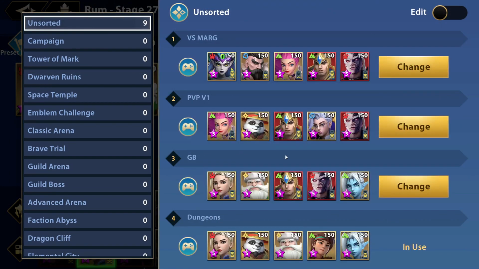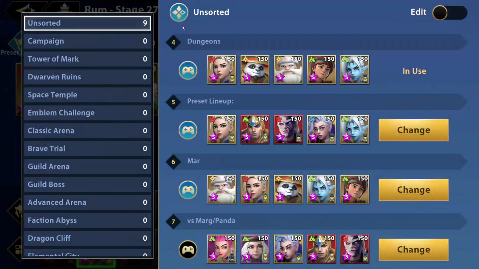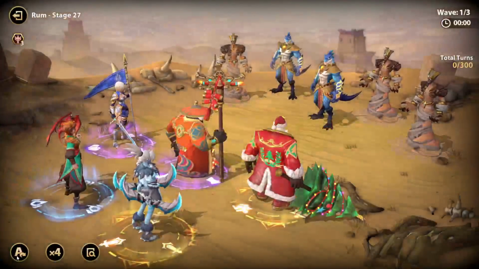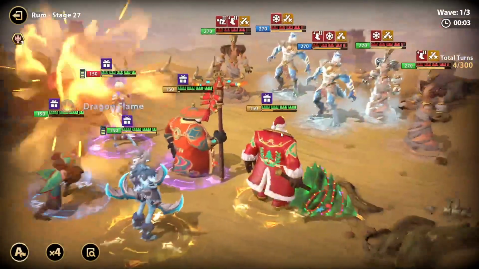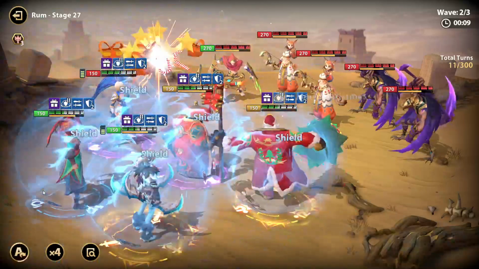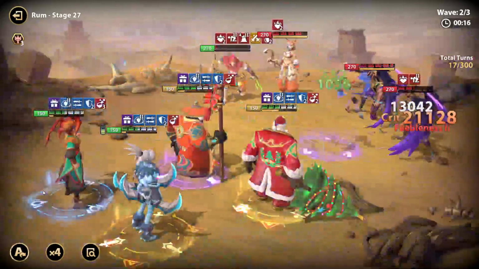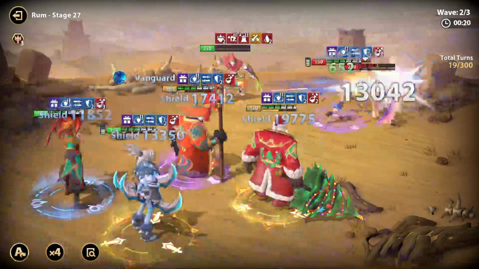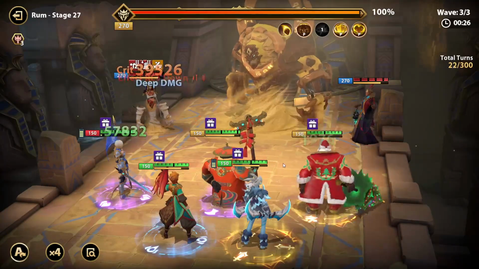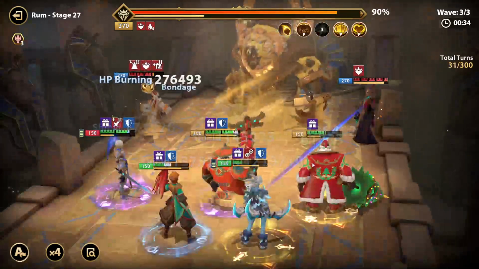So let's go here. Dungeons. Is it a good one? Yes, it is. So yeah, let's have a look. So Santa freezes everyone, and that's it. Wave is gone. And then they're gonna die to HP burn. And then when we get to this wave, we're gonna take some damage, but we're gonna be fine.